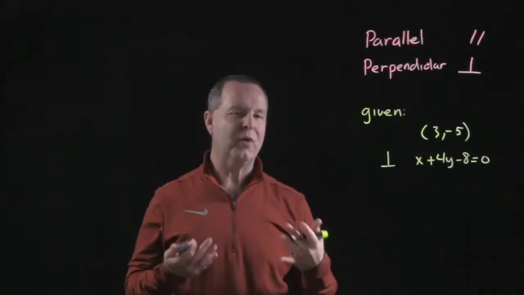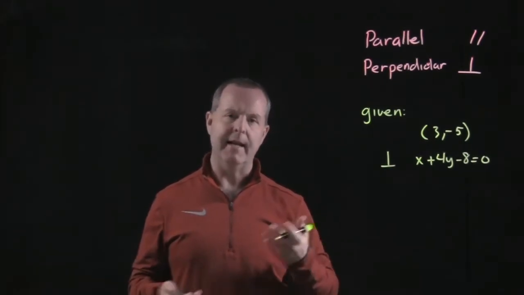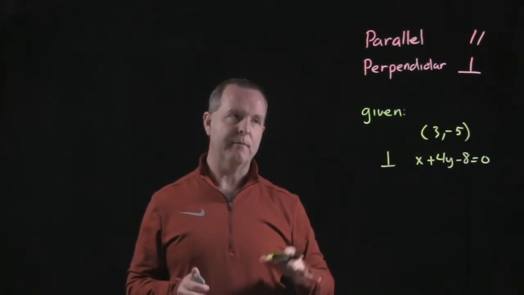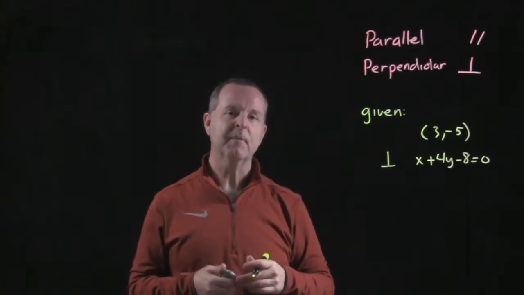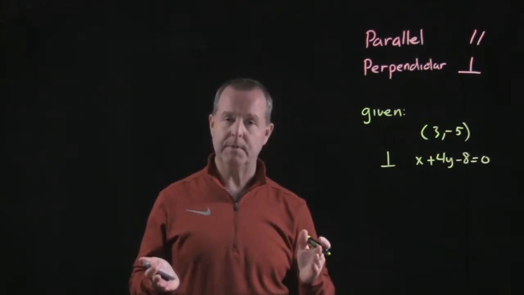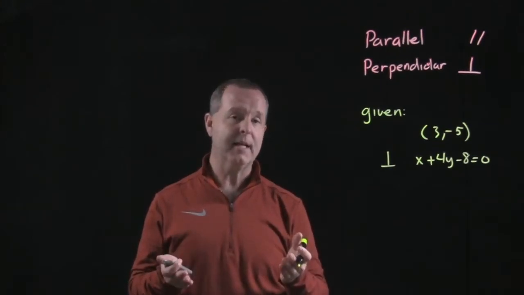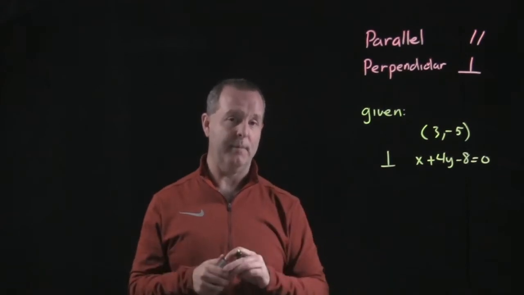Now, a little bit more tricky than parallel lines are perpendicular lines. And how do we understand the slope of perpendicular lines? Well, for a proof that's a little bit more difficult or complicated than I have space to do, what we know is that the product of the slopes of two lines, if they're perpendicular, is -1. And so knowing that fact can help us out.